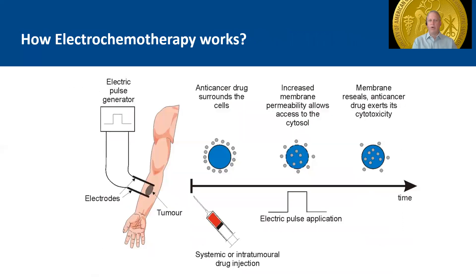So how electrochemotherapy works in principle is an anti-cancer drug such as bleomycin or cisplatin is applied systemically to the body, and as the bolus of drug reaches a saturation around the cell or tissue area, an electrical field strength is applied again to affect the transmembrane voltage and improve the permeability to the surrounding extracellular material. This allows the drug to exert a more effective cytotoxicity into the cell and allows the cell to reach a higher concentration over time. The membrane can reseal, but the damage has been done as the cell has already increased its uptake to the surrounding drug.